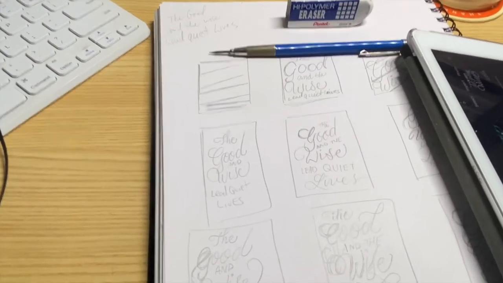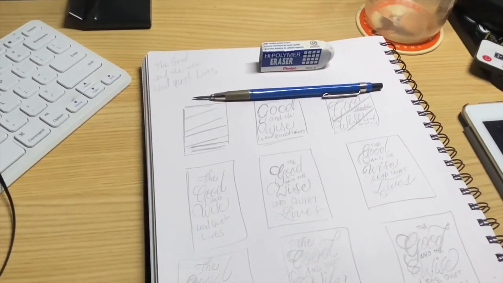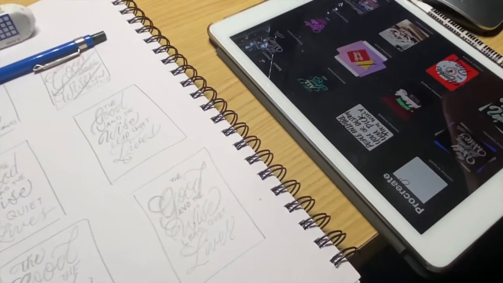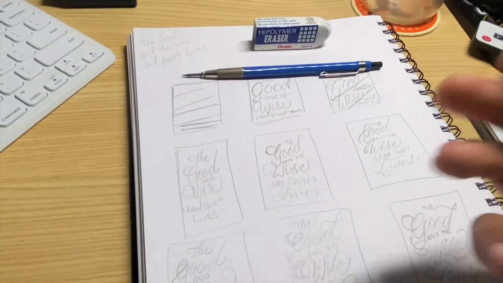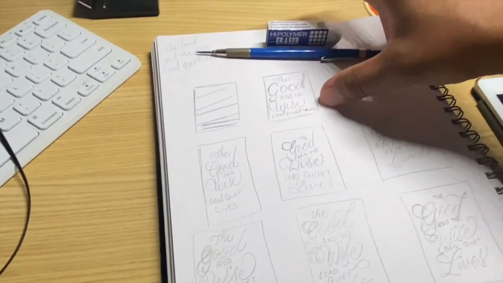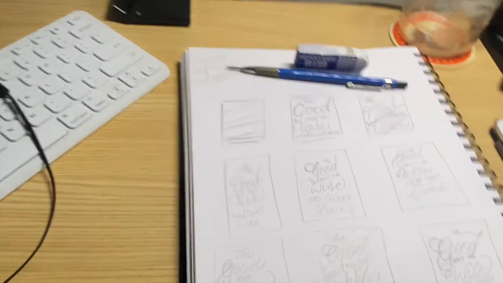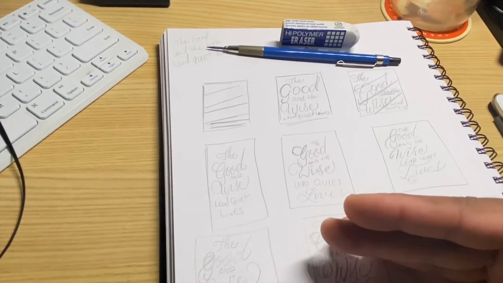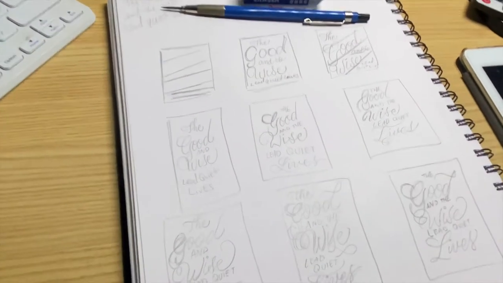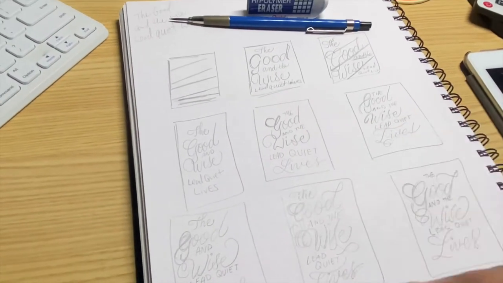So I have to say, what happens whenever you don't have the funds, or it's not in your budget to get an iPad and an Apple Pencil? With just your basic tools that are more cost effective, you're able to learn the traditional way of sketching and you will not be limited by this. The only limitation would be your imagination and just your skills. And it's not much you have to worry about with this.